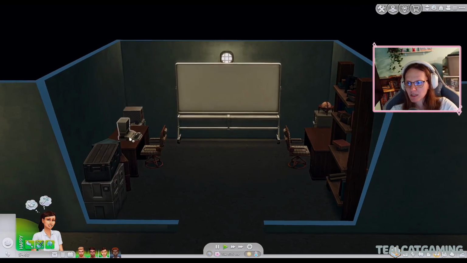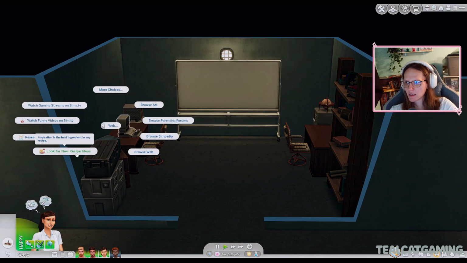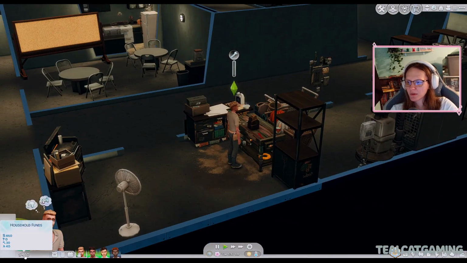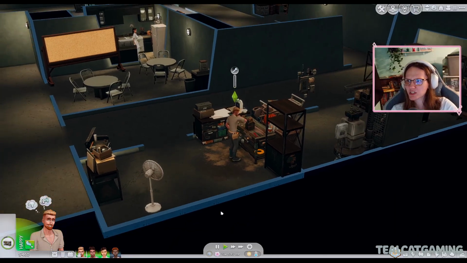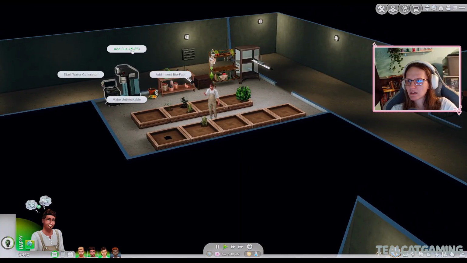And then maybe she can... Could she do any researching? Look for new recipe ideas. I don't know if that will help with their cooking skill, but we'll find out. And we've got 30 and... I don't forget how this works. Is it 30 bits and pieces? I'm not sure. But when he's done, he can add fuel to this.